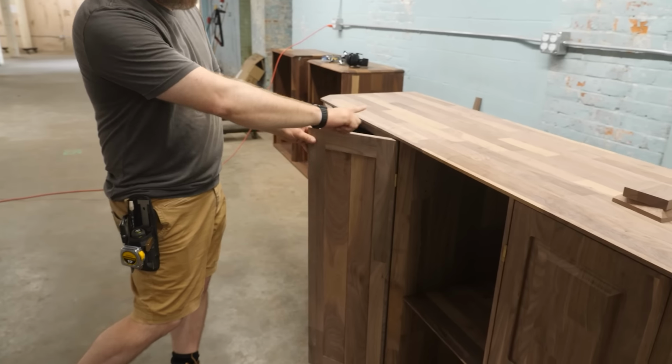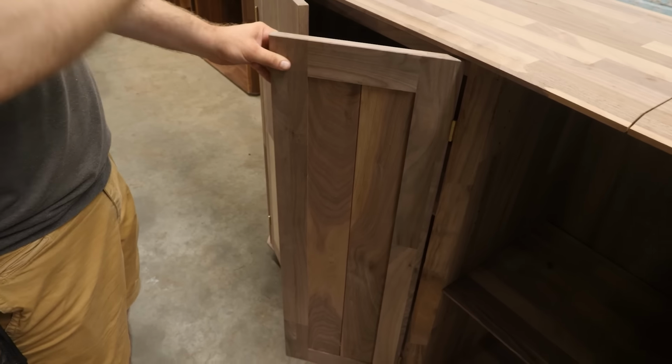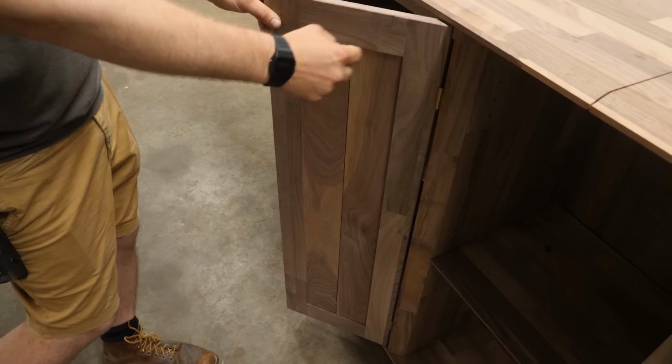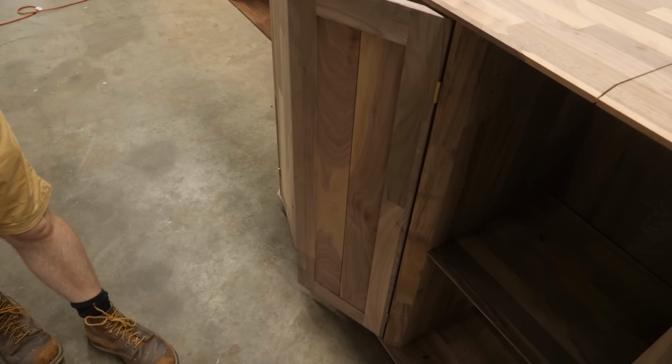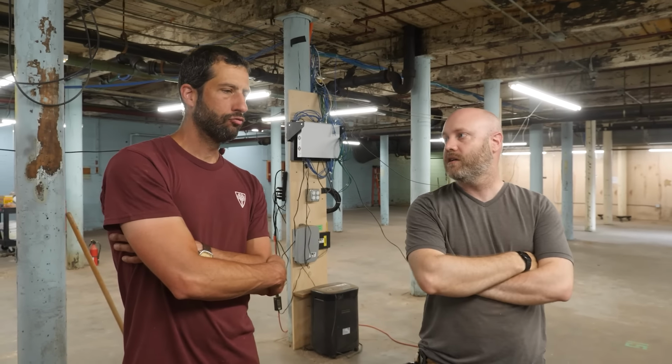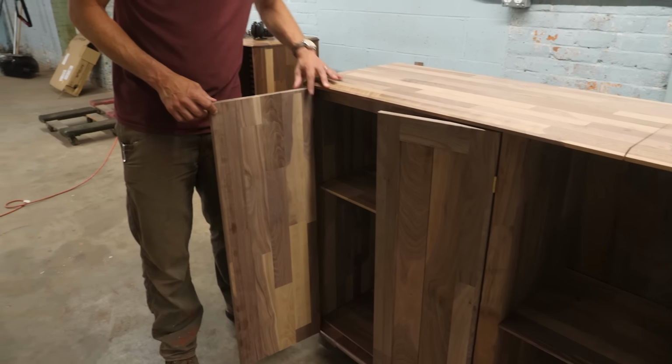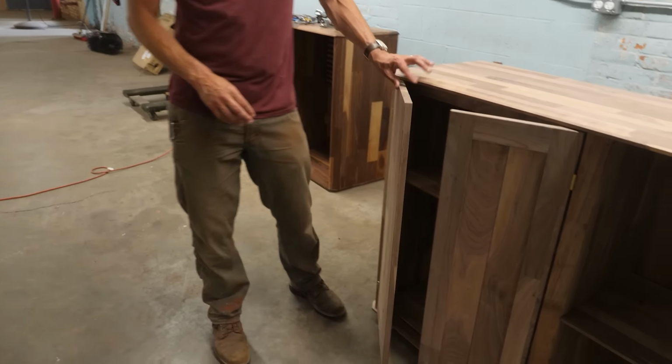Not my favorite. This guy is the full rails, styles, frame and panel, whatever you want to call it. And we use the same slats as the back, which is pretty nice, because it matches. Obviously, it's a lot more effort to build them. But this door is not going to warp or cup or twist or anything like that. So I'm leaning towards actual doors, only because I think we'll have tons of problems if we try to do slabs. I like that one the most. You like the flat one? I just like the plain.